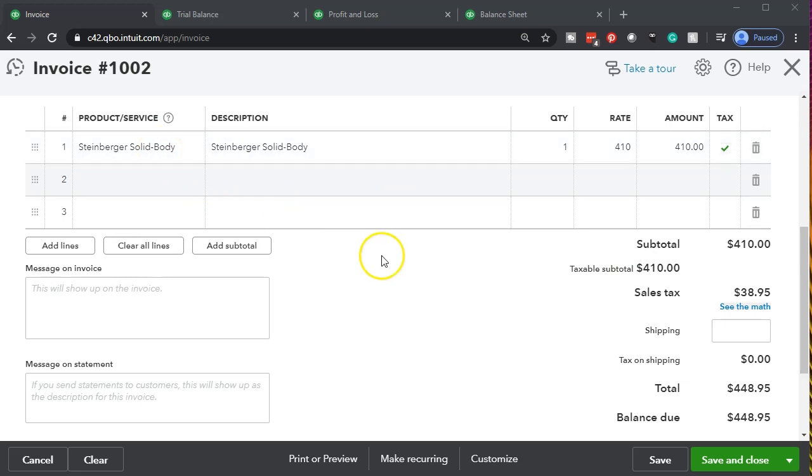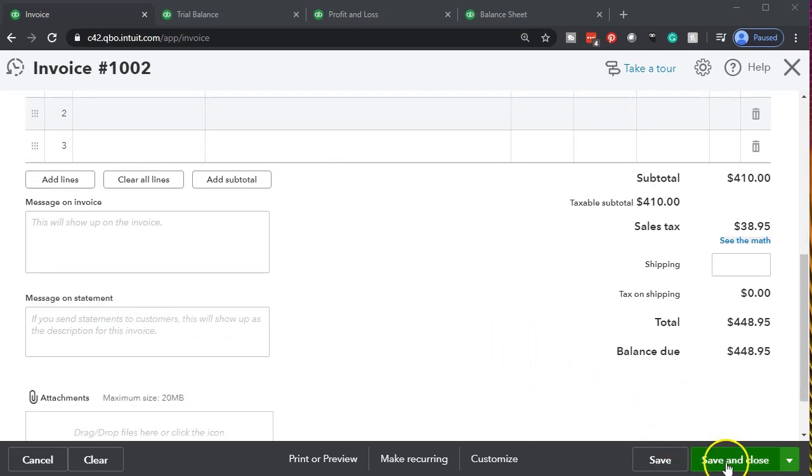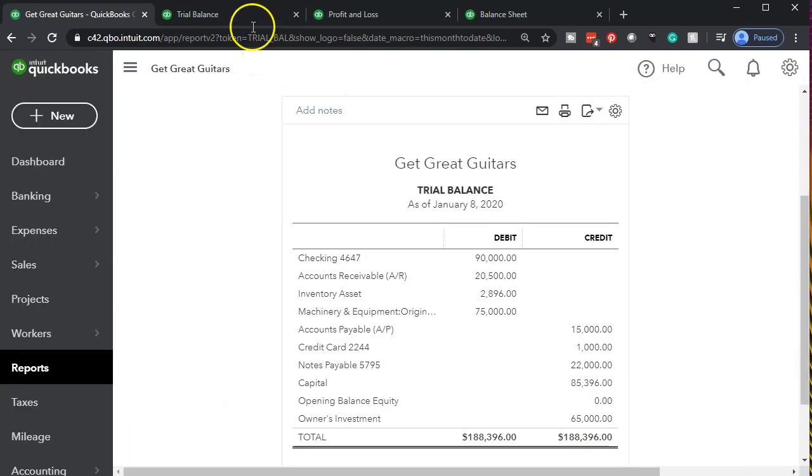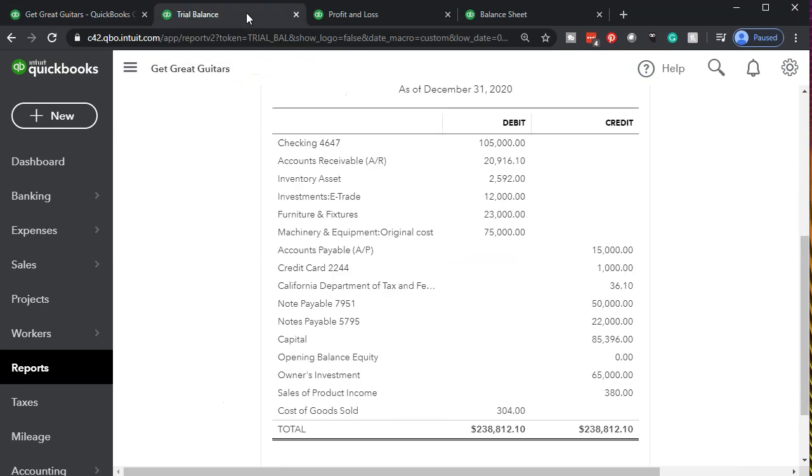All right, so let's go ahead and record this and see if we can check that out. We've got it all visualized in our head, like what's going to happen. And then we're going to save and close it and see if that is indeed what does happen. So I'm going to say save and close. Then let's start off on our trusty trial balance. We're going to go over to the right to our trusty trial balance. We could refresh the screen. I think it refreshed for us though.